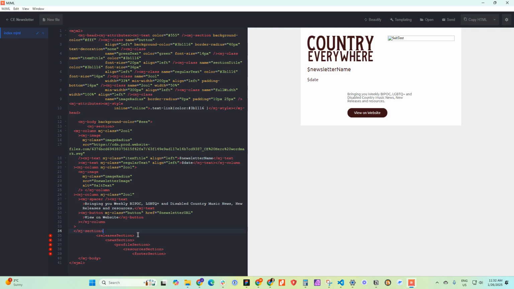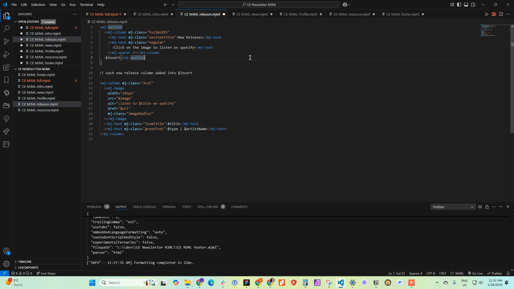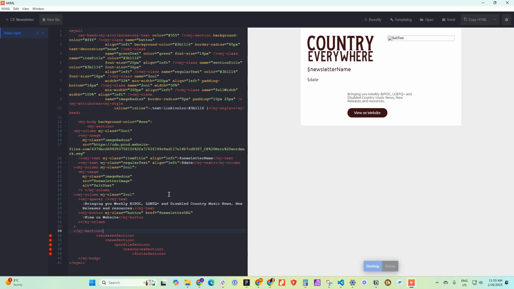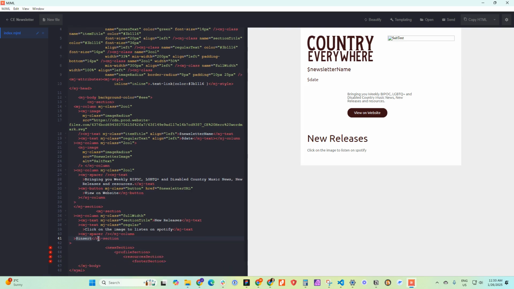It's got two parts to it. So let's just take a quick look and see what that looks like, and then we'll fill in the rest of it after, because it all follows that same pattern. But for anything that's dynamic, where we don't know how many of something there is, or if the number is going to change over a period of time, or even if we just have a couple of them, we're going to do two things. We're going to first insert the section. So let's just do that first. And then for each item, we're going to insert and replace in here. So this is how we're going to be compiling things. But we're doing it based on each item being a column within the section.